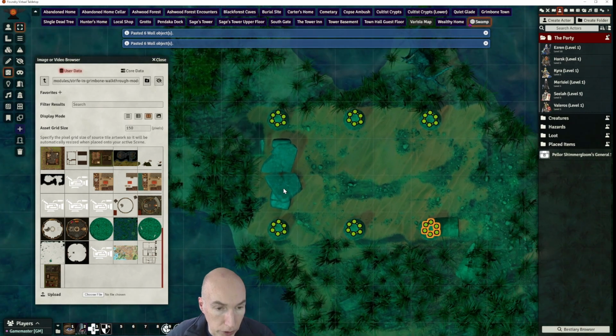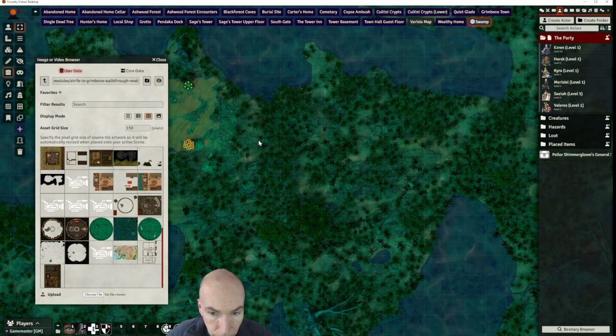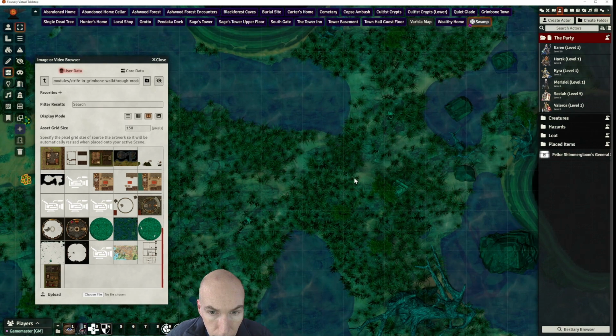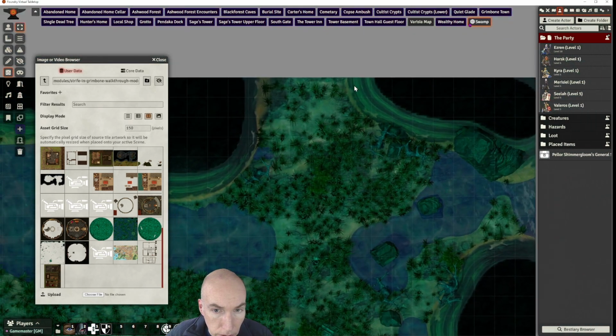And I'm going to say the altar's a little bit lower. So we want a big wall here.